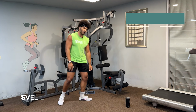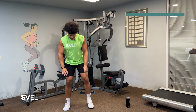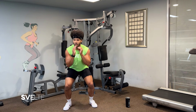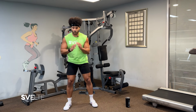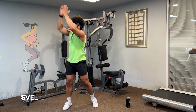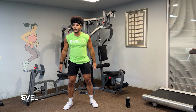Last but not least, we have squat to shoulder rotations. Here we go. Again, core tight. Get yourself in a squat position. Arms up, and as we go down to a squat, you don't have to do a full deep squat. You can do a quarter squat, half squat, whatever you feel comfortable with. We're going to get into squat, boom. As we come up, we're going to drive with our arms and rotate over to the side, just like this. So boom, we're down, and we're coming up. 30 seconds, and let's do it.